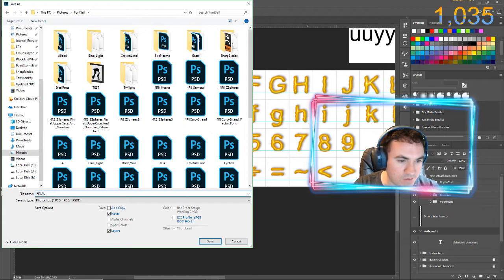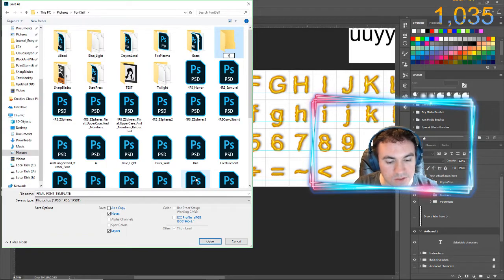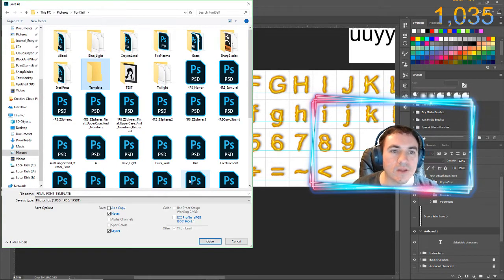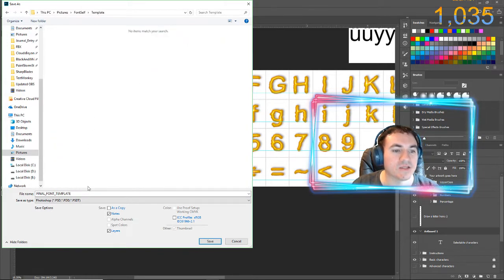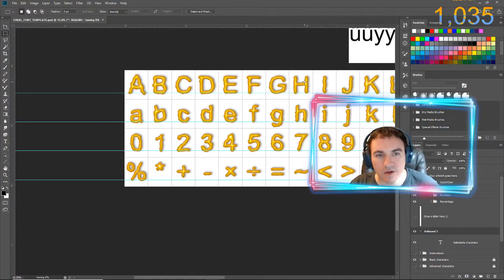Final font template. That's not going to be confusing. I'm going to make a folder for it. Template. Okay, we're going to place it in there, and it's going to be called final font template because it has everything that I need. Okay, good. Now we can proceed.